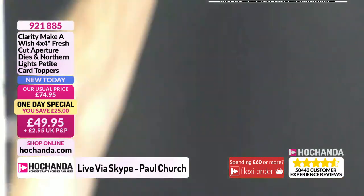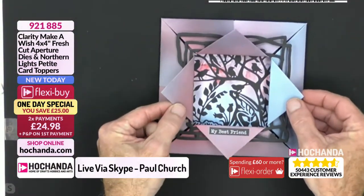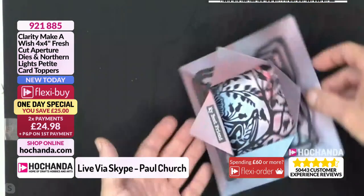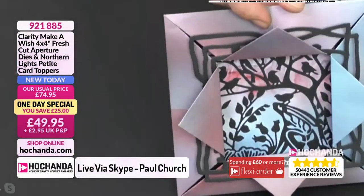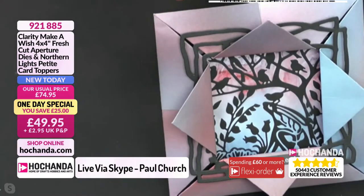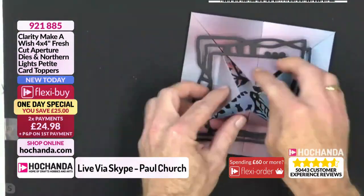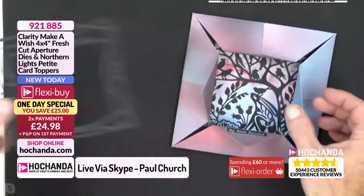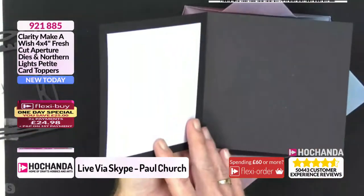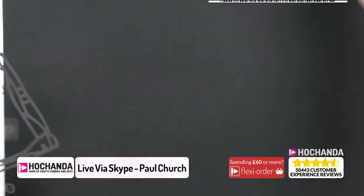Then in the 8 o'clock show, I did my lovely... Oh, that's gorgeous. This is using the 12 by 12s to create the picture frame. Yeah. And it actually stands up as well. So you can see, I can just pull the little legs out in the back, and that just stands up perfectly. Lovely. And then I used Leonie's lovely nested scribble dies, which we've also got on the show, just to hold it all together. That's cool. And then you open it up and you've got your card inside. So it becomes a gift as well as a card.